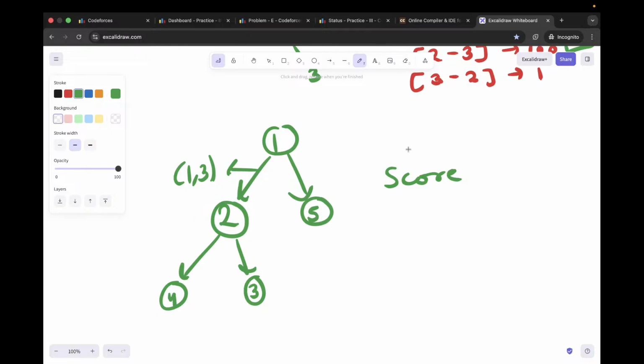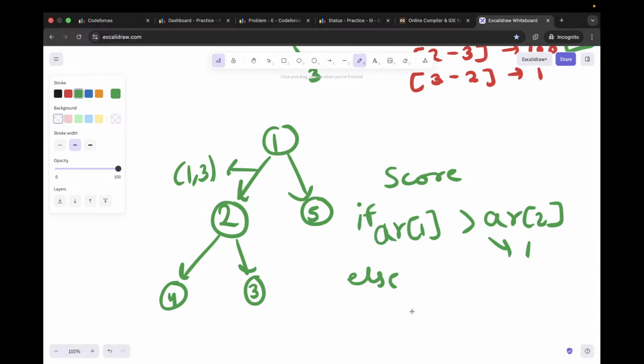If the value at A[1] is greater than A[2], then you will add 1 to the score if this is true, else you will add 2 to the score. Basically, if there is an edge between 1 and 2, and if value at 1 is greater, then we are adding this, else we are adding this.